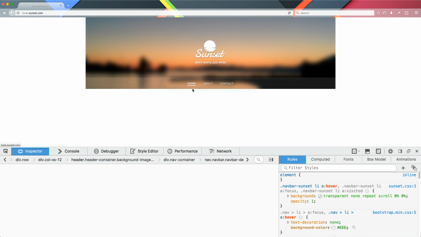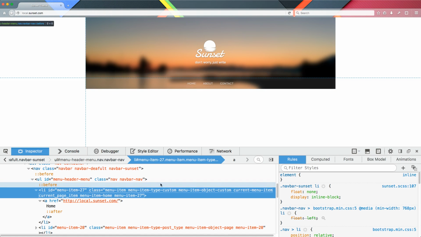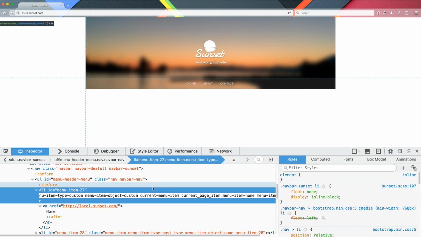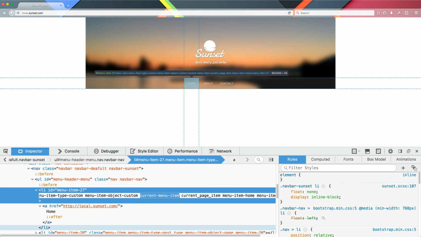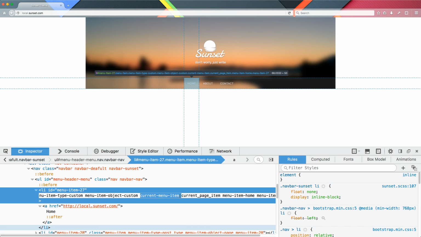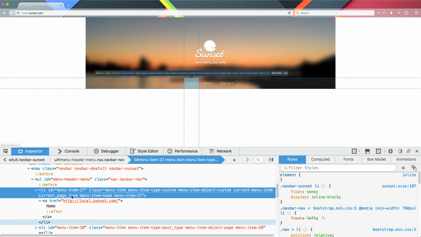Now what we have to do is make this bar visible and constantly active if we are in the current page. By default, WordPress already applies a custom class called current-menu-item when we are on that specific page, but I don't want to use this class to style it because I'm using Bootstrap, and Bootstrap has an active or current status class, and I want to use that.